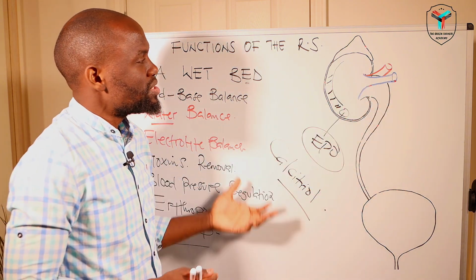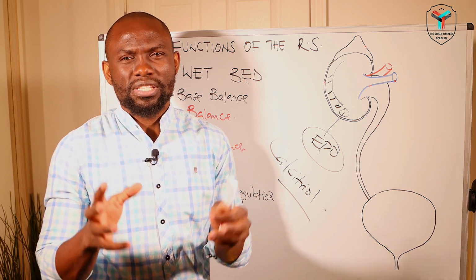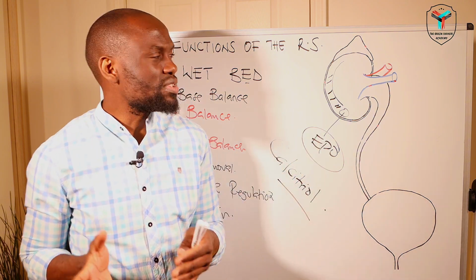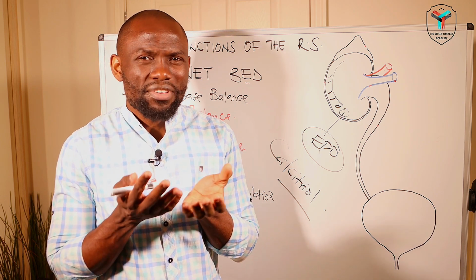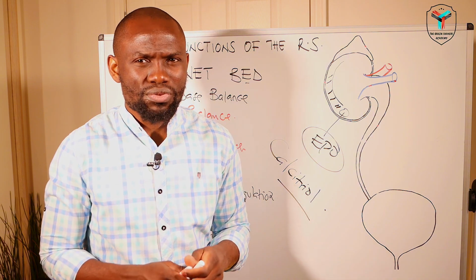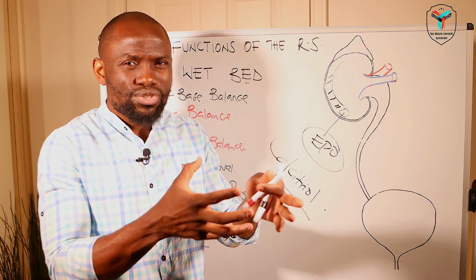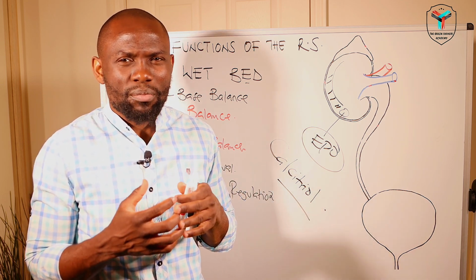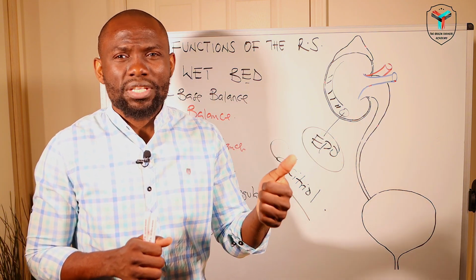When you look at the renal system, it plays a key role in maintaining homeostasis and making sure that the body is functioning correctly and learns to survive by striking a balance between too high and too low, so that everything is brought into a state of equilibrium, and then you continue to survive. So it continues to eliminate things that we no longer need and continues to retain and reabsorb elements that are important for the functioning of the body. Those are some of the functions of the renal system, and you can remember them as a wet bed.